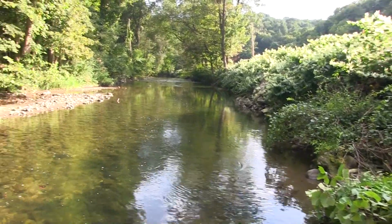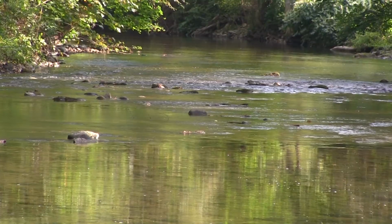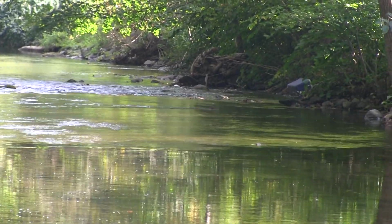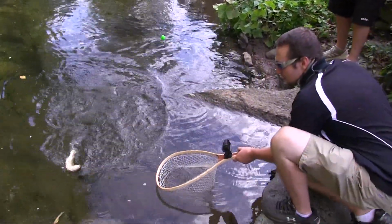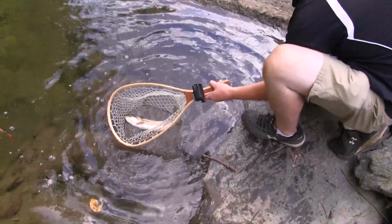And I think I see a big old beaver down there. Look at that. See the beaver going across right there? I hope the beaver doesn't get all the trout because we're doing some fishing too. Big Mike is still fighting this beautiful fish. Look at that chunk. Solid. Yes.